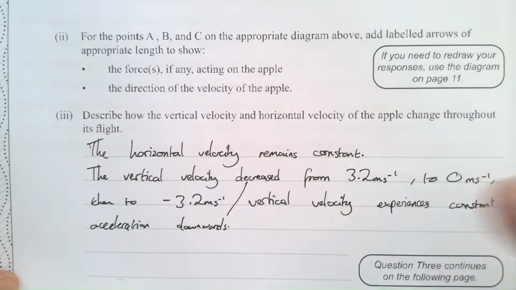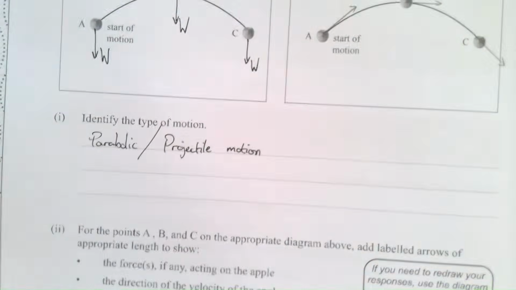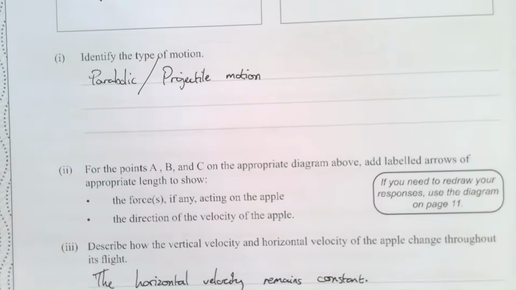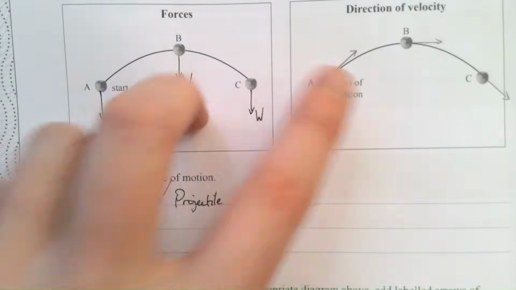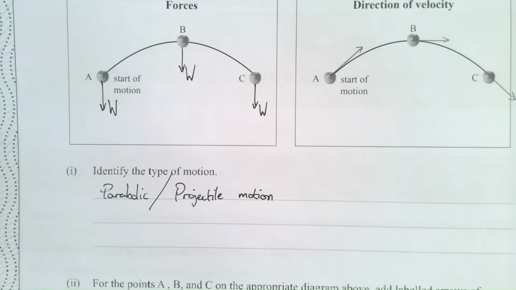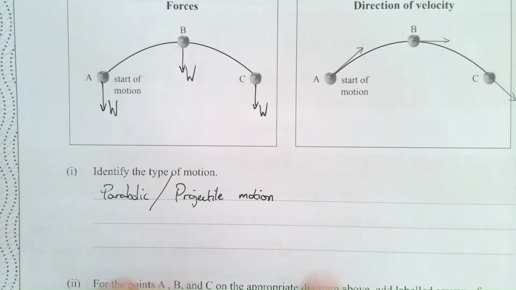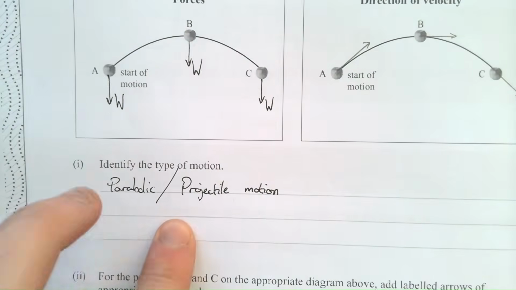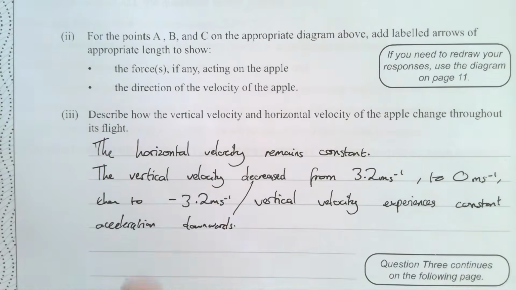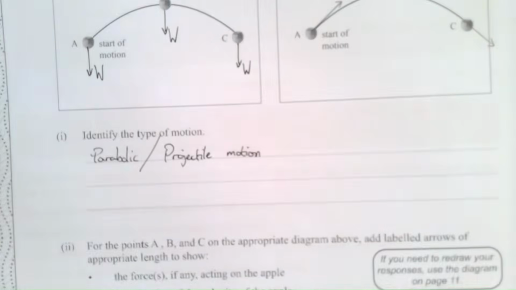If you did the explanation correctly, your diagrams correctly, and named the type of motion, that was an achieved. As I said, if you just did any 2 of these, that was merit. Merit doesn't actually... Oh no, sorry, I'm misreading it. You have to get both of these right and the name, or the correct descriptions down here, and the 2 diagrams, or the definition as well for merit.